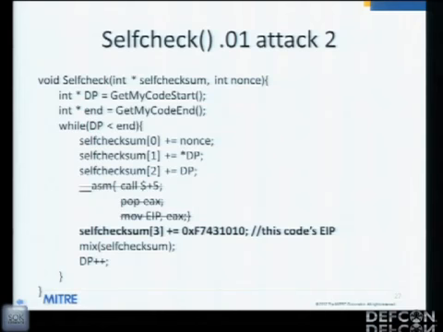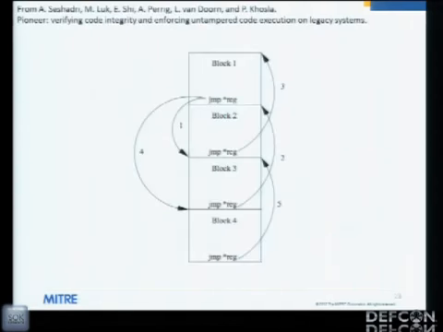So with this in mind, we had to go and redesign how we are going to actually calculate this checksum. What we need to do is make it so that it's not a fixed instruction pointer which is always incorporated in the checksum. How this can be done, and how it was actually done in some related work, is you break up your code into multiple blocks. Each independent block is still doing the same sort of thing that you just saw on the previous slide. It's incorporating the data pointer, start AP, instruction pointer. But the key thing is that you pseudo-randomly choose which location you're going to go to next.